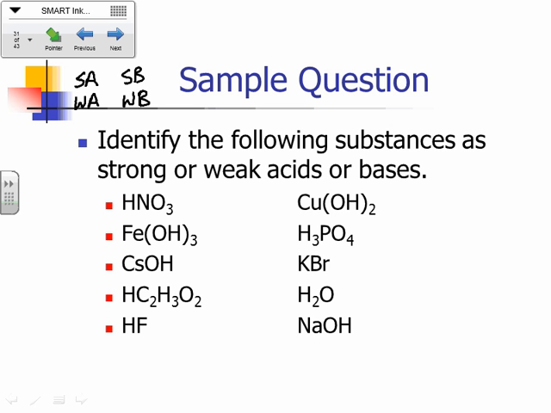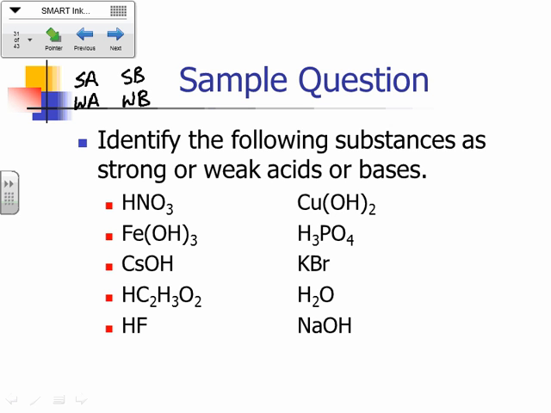So for the first one here, the HNO3, first of all, acid or base? How many of you think acid on that first one? How do we determine whether it's an acid or a base? Okay, it's pretty easy with an acid, right? Because all you're looking for is the H out in front, okay? So that's going to tell us this one's an acid.